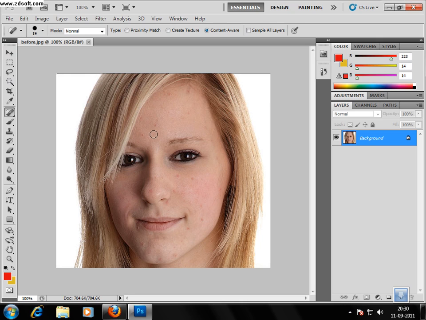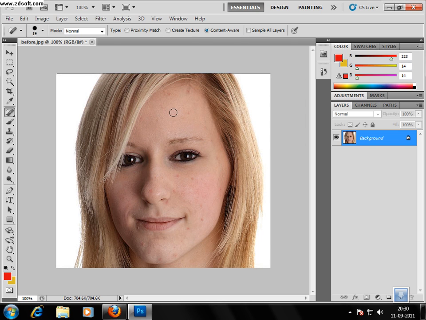What the spot healing brush does is it basically samples the pixels around that spot. When you press Alt and click the area, it samples that area, and when you click over the pimple or acne, it just removes it. It samples the surrounding area and the acne disappears. I'm just going to briefly do it so that you get the basic idea. You press Alt, you sample the area around the acne, you click on the acne and it's gone.